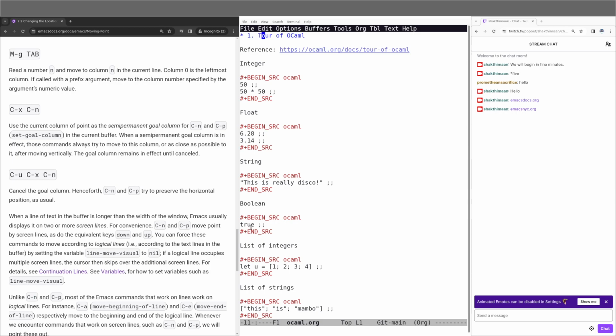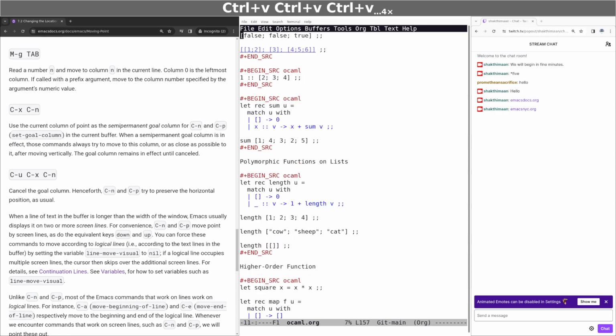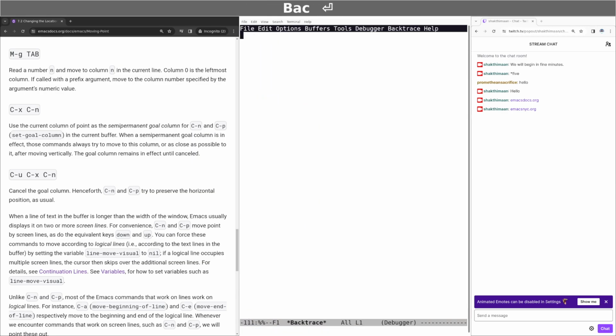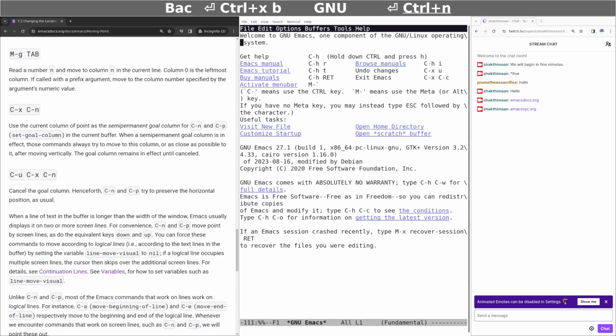Now you can force Emacs to move according to the logical lines, that is the text lines in the buffer. Now in this example, we don't have a lot of text. Let me move to the, maybe backtrace doesn't have anything. Go to Emacs, right?